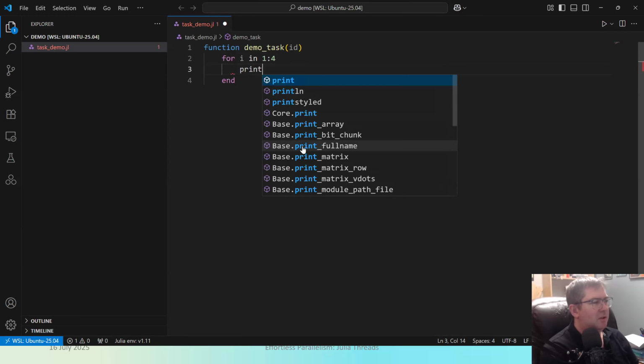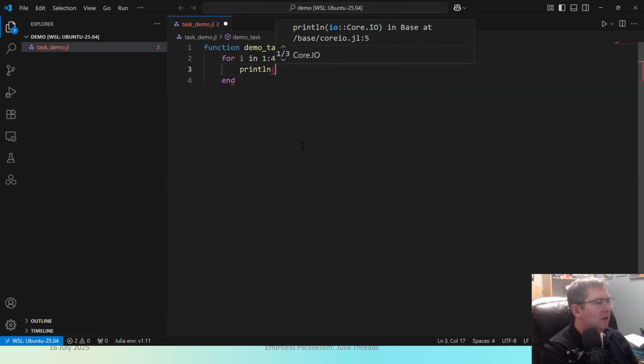And each iteration, we're just going to print a line giving us information about what task is running and what it's running on. So the ID, which would just be some unique ID that we gave it, a print line on thread.